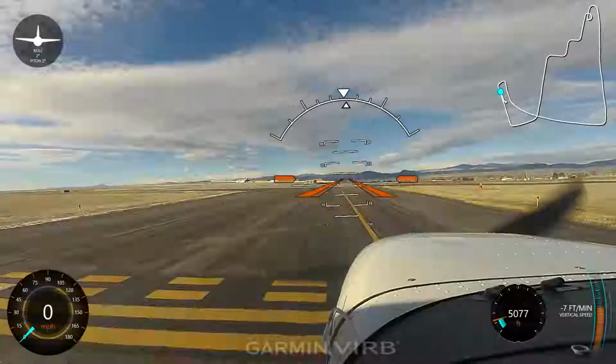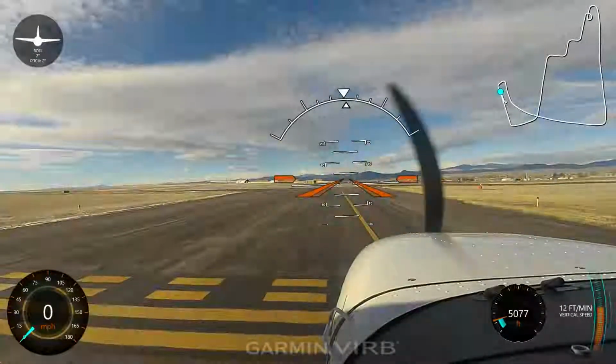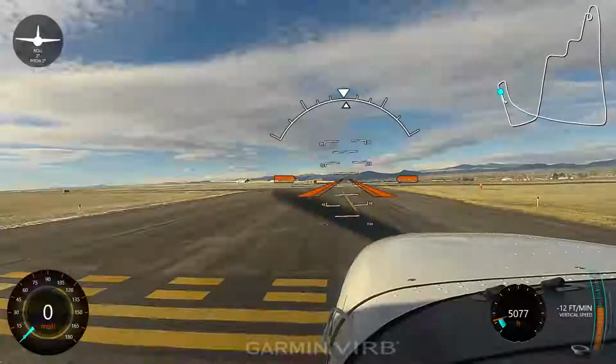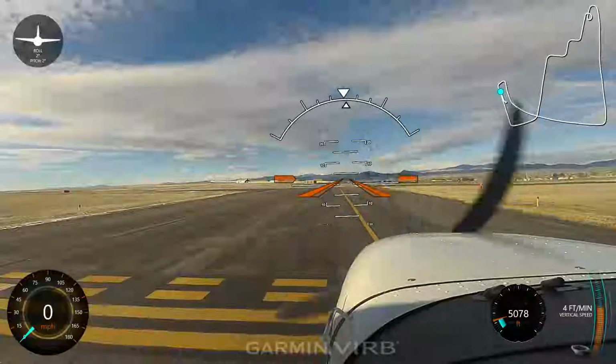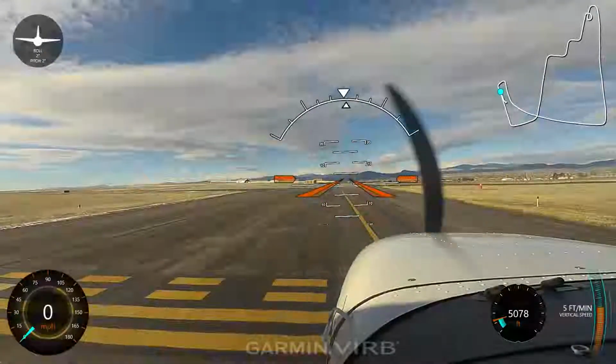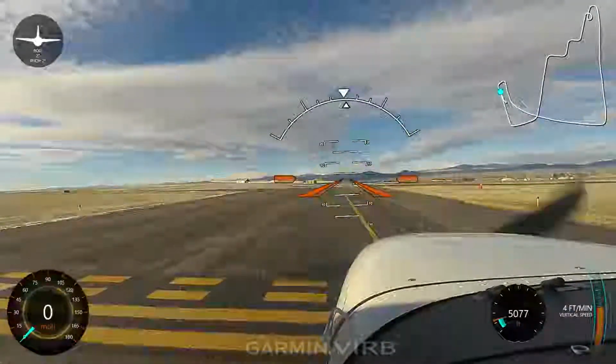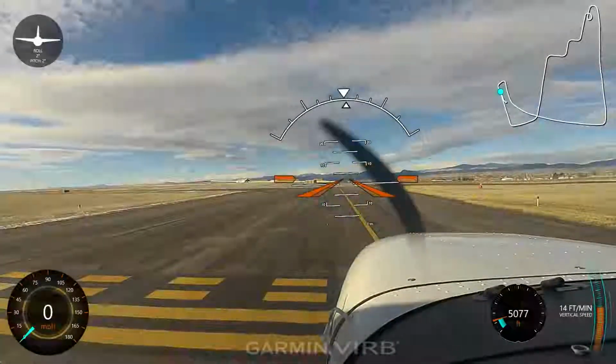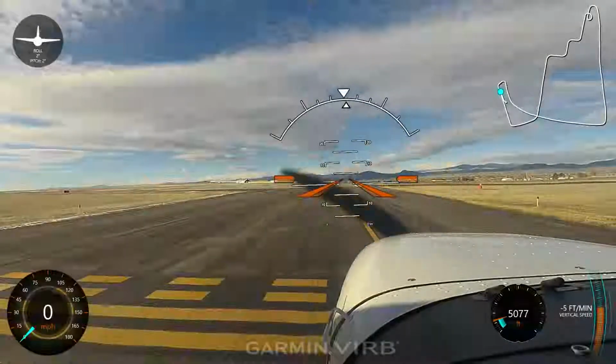Tapping brakes. Foxtrot Sierra, this is 56 uniform over the run-up area from runway 33. Are you guys going to be doing pattern work or are you going to leave the area? We'll be departing the area to the northeast. Skyhawk 713 Foxtrot Sierra. Okay, I'm going to wait for you guys to take off and then I'm going to take runway 33. Okay, great, thank you.